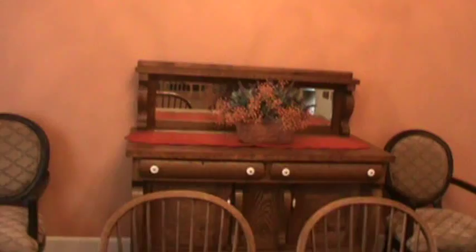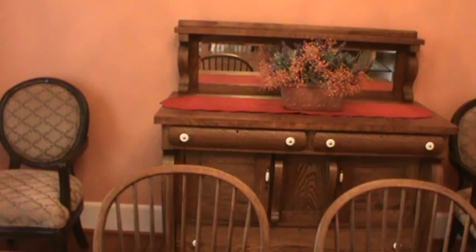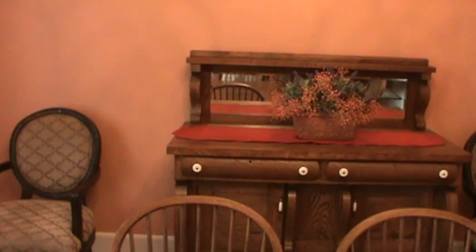They do close up and of course it keeps the sun out in the summertime. There's a sideboard and I bought that at an antique dealer in Columbia, South Carolina. She had just gotten it from a really old lady who was selling her dining room stuff and that's the original beveled mirror in the back of it.